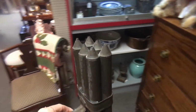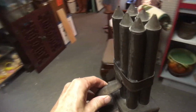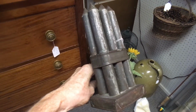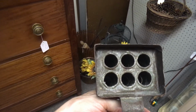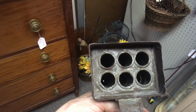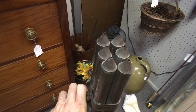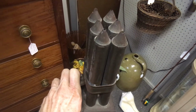And you know, I shouldn't just assume that everybody's seen a candle mold. So let's take a look at this one. They were stamped of tin. They're very much an elemental design. They're not trying to be fancy at all because they're functional. You would put your tallow in here with your wick. You pour it this way, it forms the candle, the wick keeps the wax from running out, and then when you're done, you turn it back upright, wrap it a few times, and you have six candles that fall out. That's how you made your own light back in the Victorian days.